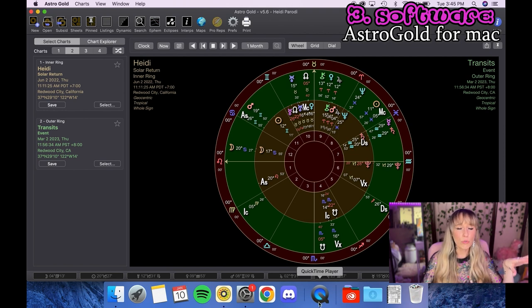It is usually $260 and right now it's on sale for $230. It is my favorite astrology software — I would use it on Windows if I could. And if you're already well versed in astrology, Astro Gold is the next step up with its extensive range of features and tools.